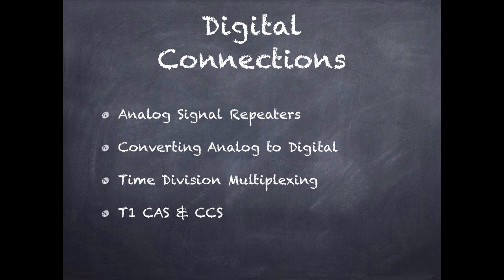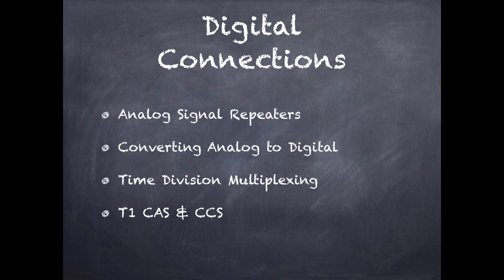Before we can benefit from digital signaling, we have to convert analog to digital. Typically, we do this using codecs, and that's a mathematical algorithm for sampling the analog signal and representing it in ones and zeros. We use special chips called DSPs, digital signal processors, that do the work of running the codec and converting our analog to digital for us. More on that in a moment. Once we're in a digital world, we often use something called time division multiplexing or time slicing. And you're probably pretty familiar with this. This is where multiple conversations can occupy the same physical wire by taking time slots or taking turns using the wire.